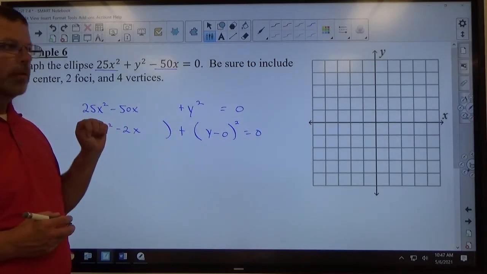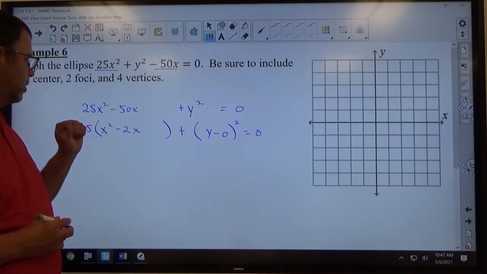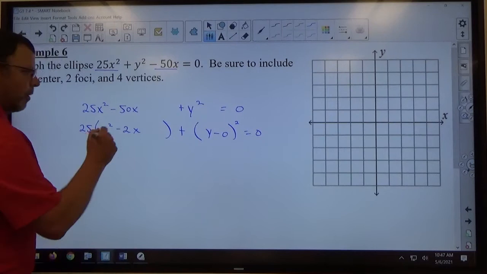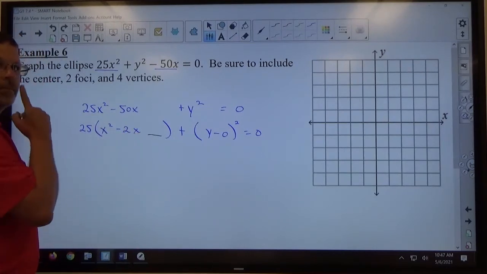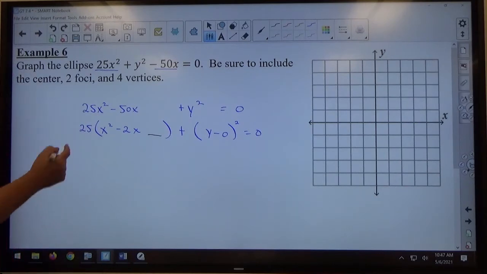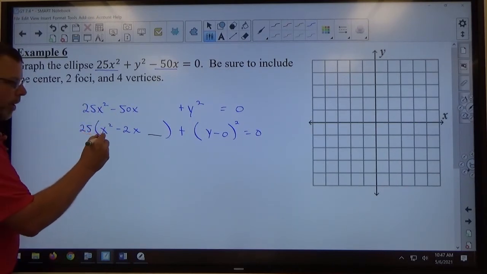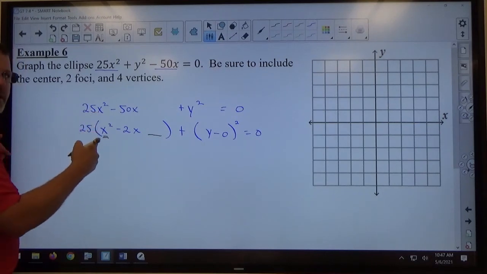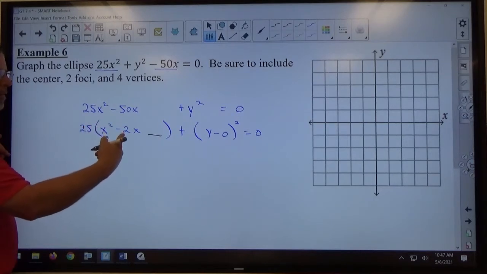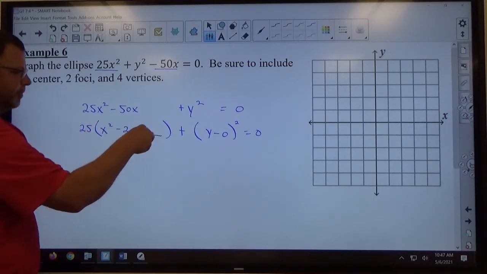And your 2x's, what goes in between the 50 and the y plus 2? Like 25x squared minus 50x minus 2x plus, what are you going to put in the blank up there? Well, I've got to fill in the blank on the next step. I haven't done that yet. That's the next step, right? You're trying to get ahead of us a little bit. So again, all we're doing in this step is making sure this is x squared. So if this is x squared, you've got to take the 25 out to make that happen, and pull 25 out as a division, so divide by 25, divide by 25. We have to complete the square on the next step.